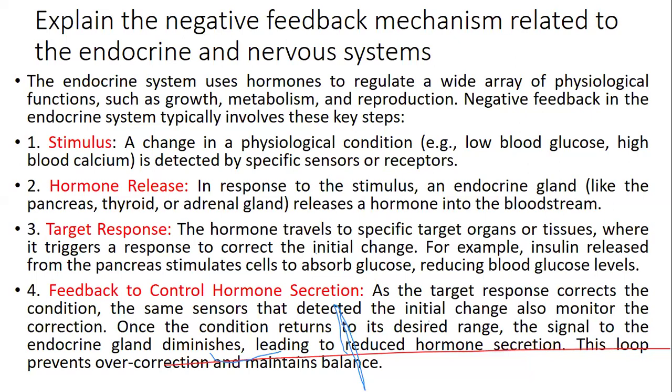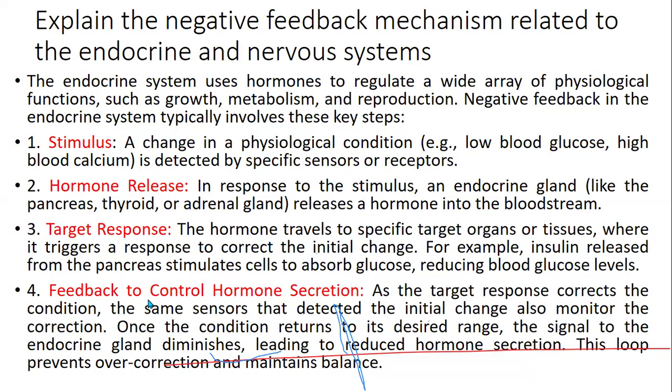So in this case, if we had, say, a drop in the blood sugar levels, then it means that the alpha cells are those that are going to be stimulated in order to release glucagon. And glucagon will cause certain responses, like, for example, it's going to cause conversion of fats into glucose. It's going to cause conversion of glycogen into glucose, and so on and so forth. Okay, so that is the target response.